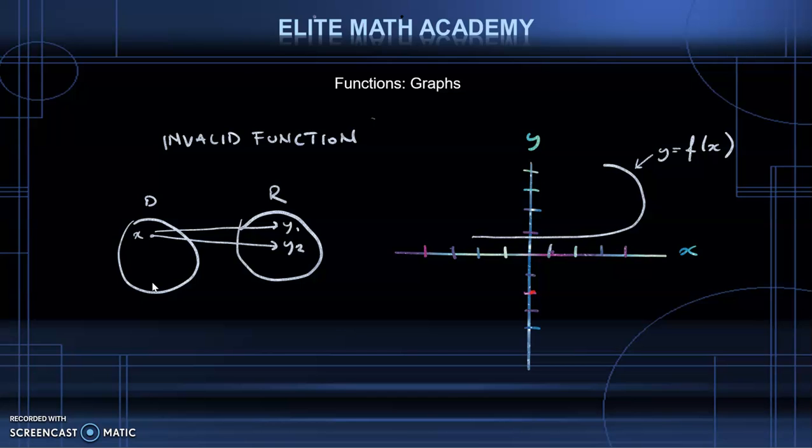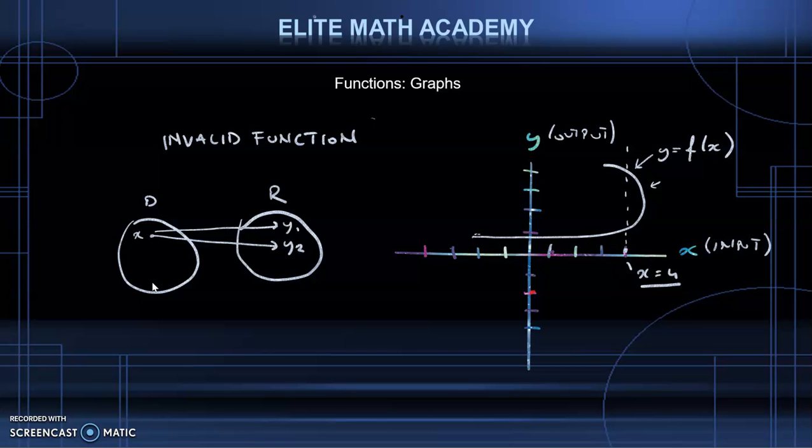So what do we mean by that? Let's look at our graph. Again, x equals input and y equals output. Now, this graph is y = f(x). Now, let's take a look at this. This looks like x = 4. I'm going to draw a vertical dashed line for this value.